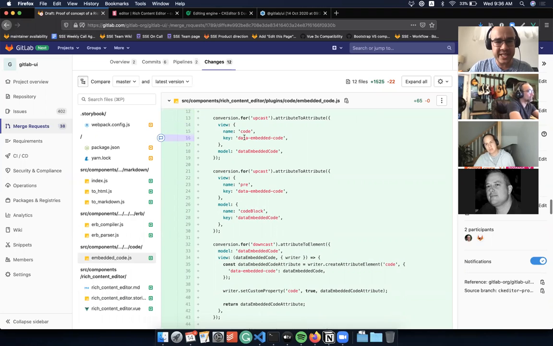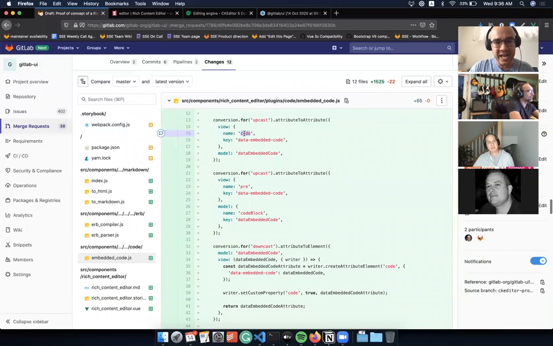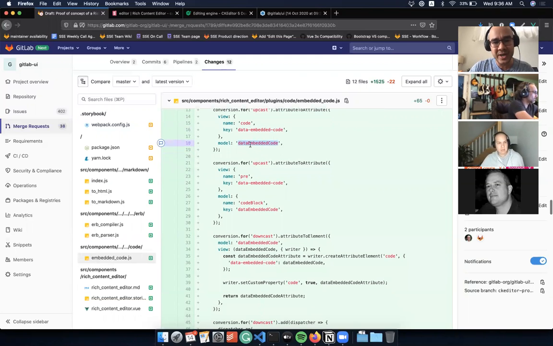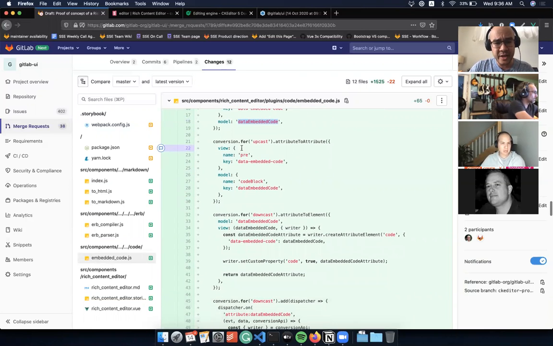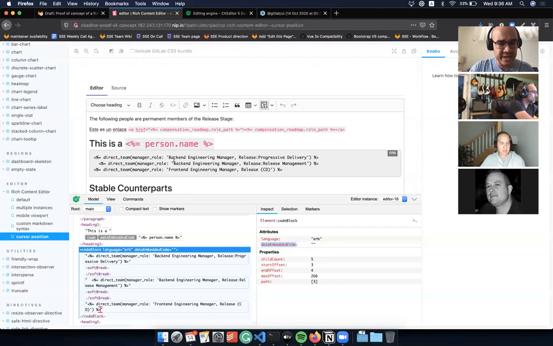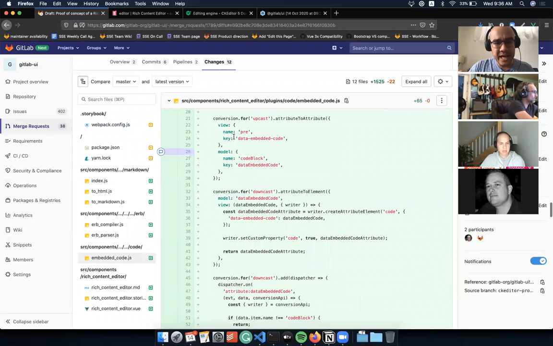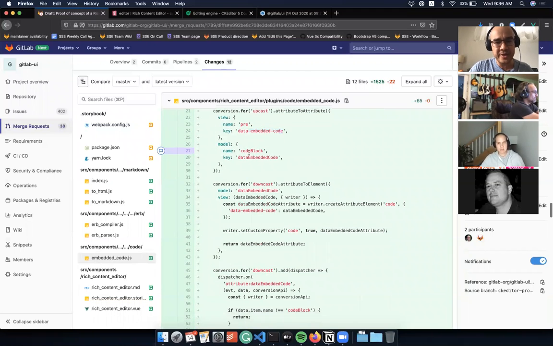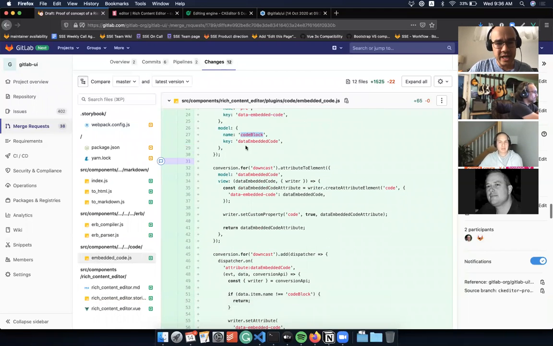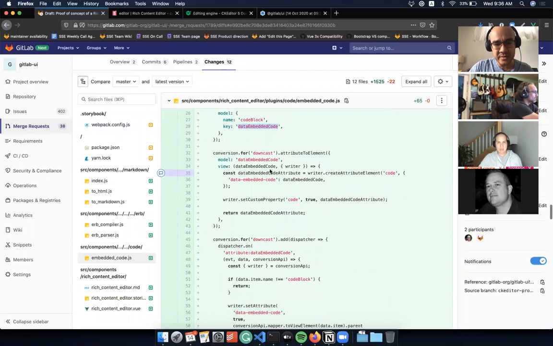Upcasting is basically saying, you will find a code HTML tag with a data embedded code attribute, and I want you to convert that into this model, the data embedded code. In the case of the upcast for the code block, which is the big one here, it will find a pre tag with a data embedded code, which is the view, the HTML, and convert that into the code block model with a data embedded code attribute.